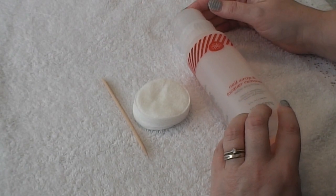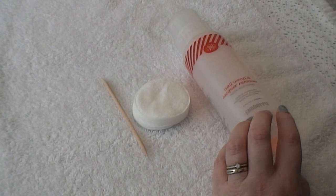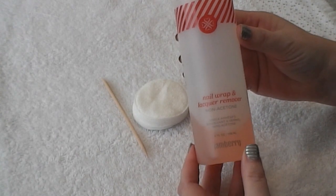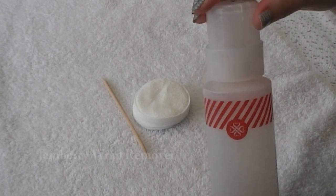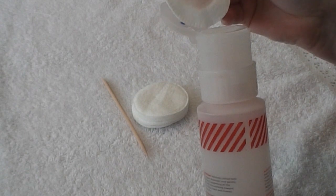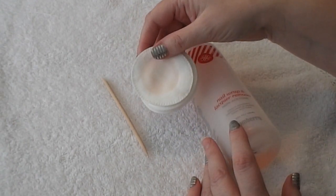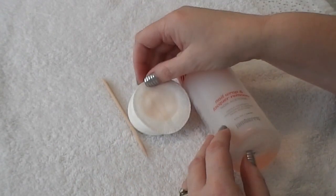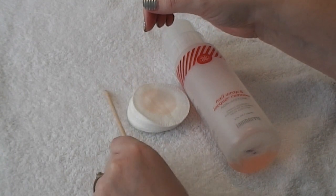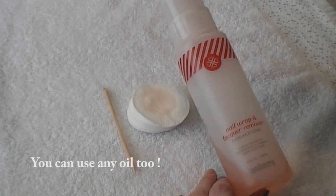We don't really need an awful lot to remove our wraps. They're incredibly easy to apply but also very easy to remove — no harsh removal agents, no scrubbing or scraping. The first thing we need is the nail wrap and lacquer remover. It's wonderful — you just twist the top to open it and it's a push-down pump action so you get just the right amount. We also need cotton pads — you can use cotton wool or cotton buds — and a normal orange stick because they're cheap and really easy to get hold of. Those are the three items you need. You can use general oil like olive oil, but I've found this remover is best for conditioning my nails and getting the wraps off.